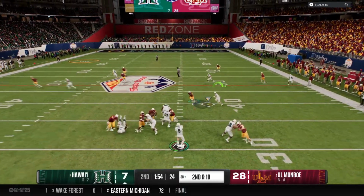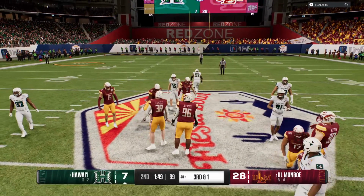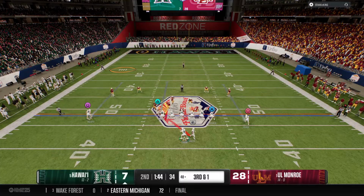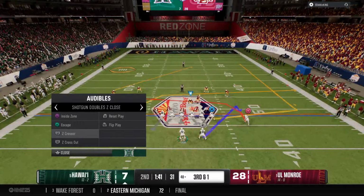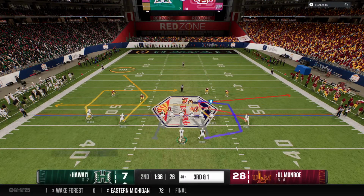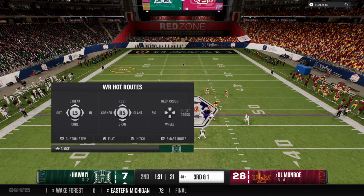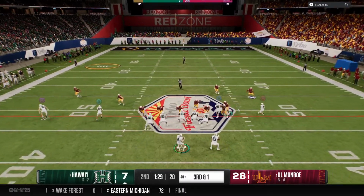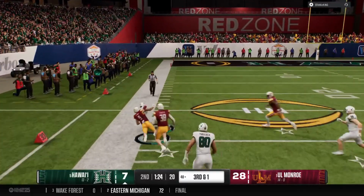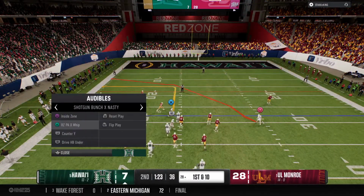From the gun, he looks for an open man. And the receiver snags it. It's complete. You know, these kind of routes are always great for receivers who do a really good job of yards after the catch situations. And they're easy completions for the quarterback. Looking to chuck it again. Snags the quick throw. Breaking free at the 35. That's a big play. Moves the ball down inside the 30.